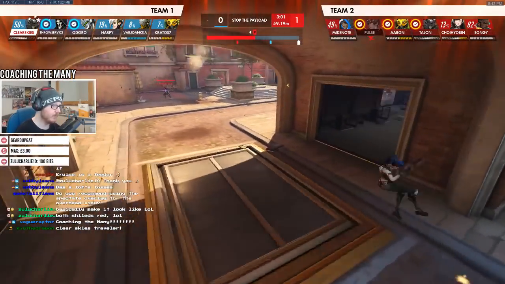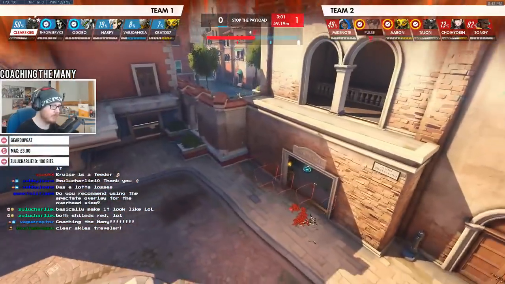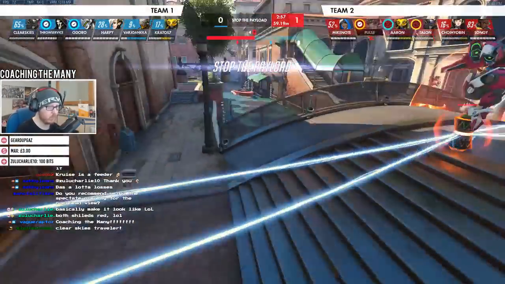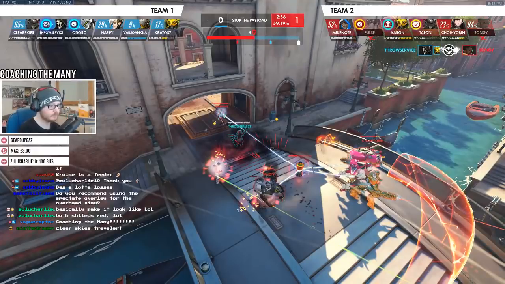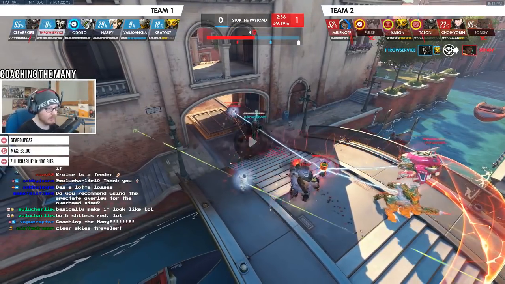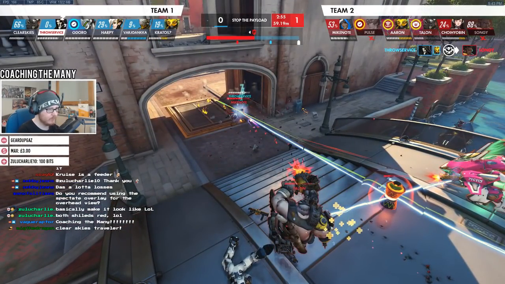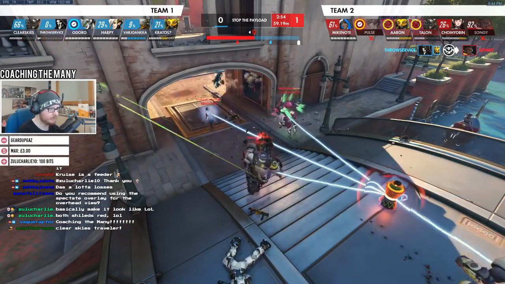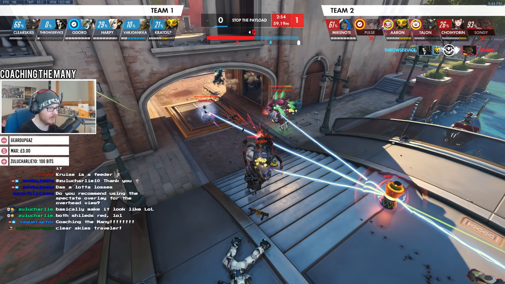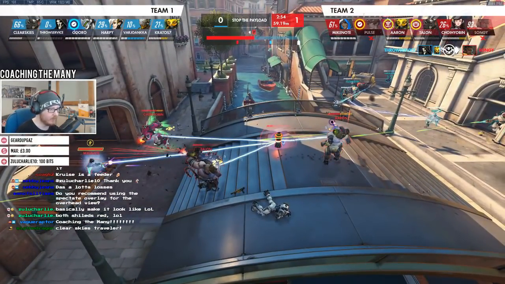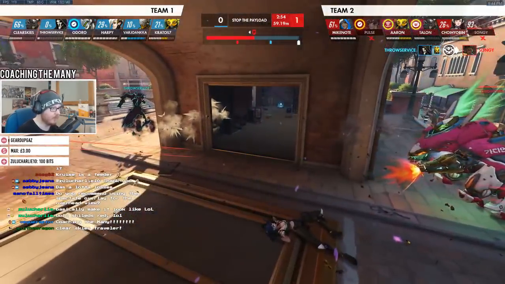Is this before he ults? I think this is before he ults. I think he's teleporting back here or something. And I think it's the right choice to keep it on him, despite the sleep dart hitting. The reason is just to get him out. Because if we just let him sleep, then he's just going to wake up and kill people. At least this way, he's on like 2 hit points as he leaves.